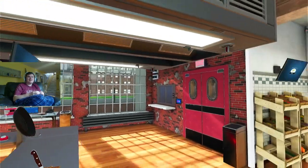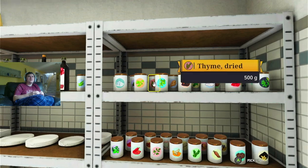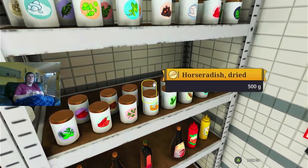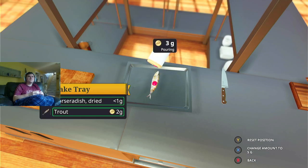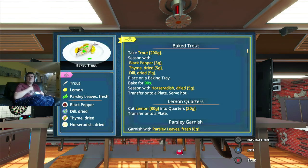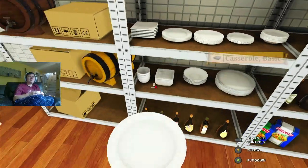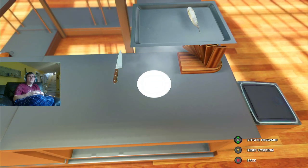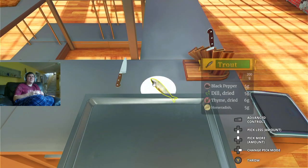Horseradish. Okay, I need to find horseradish. Oh, horseradish. There we go. All right, now what? Transfer onto a plate, serve hot. Okay, we need to do a plate. Easy enough. Just a basic plate, no big deal. Oh god, I need to be careful with this one. Come on. Oh, okay, that's not too bad.